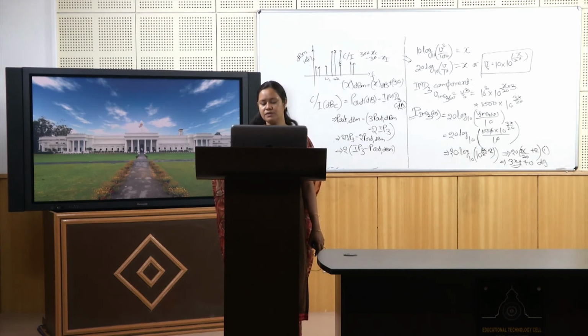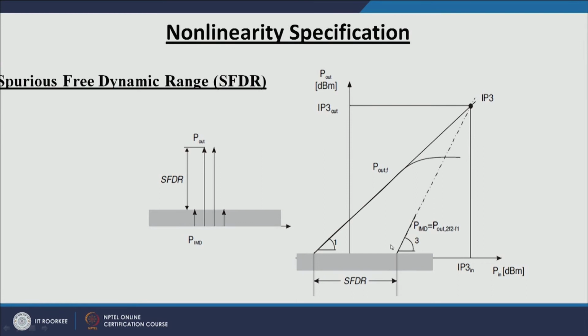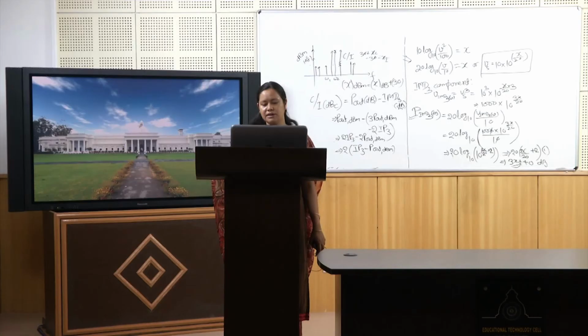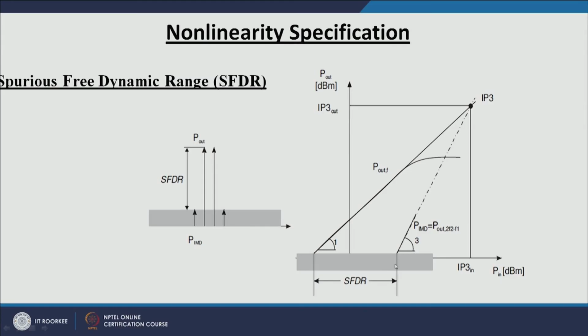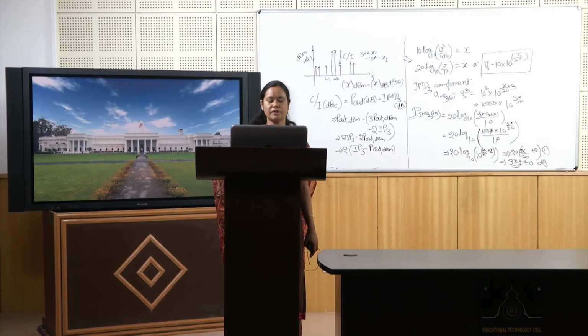This is where we are showing the range of SFDR, where our noise is prominent and our IMD is not there at that time. So, spurious free dynamic range in terms of input power will be up to this level, because after this level our IMD power starts increasing and this component will start going above the noise level. So, in the sense of input power, this will be the range where we will not see any IMD.